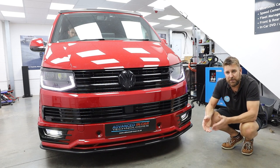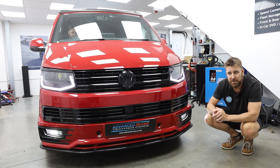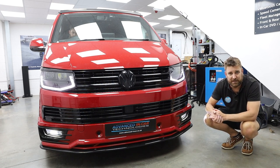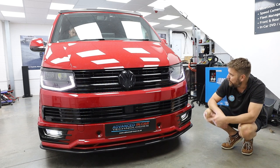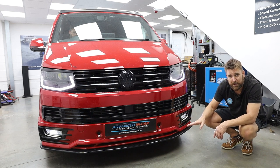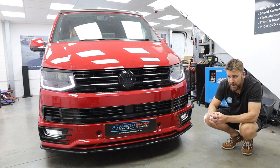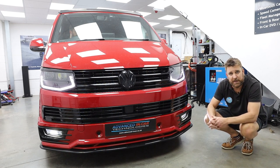When the vehicle is going around corners the respective fog light comes on to aid visibility — you've probably seen transporters coming towards you with one fog light on and wondered why; that's the cornering fog light feature. We didn't fit the headlights on this visit; the van will be back for the front optical parking system upgrade at stage two. Now we're going to jump in the van and show you the rest of the kit.